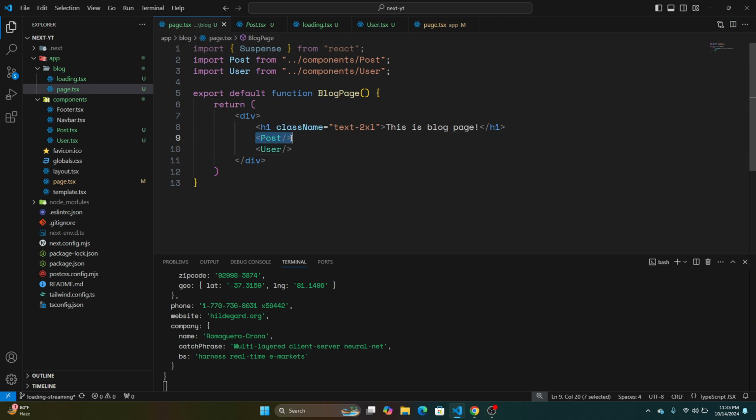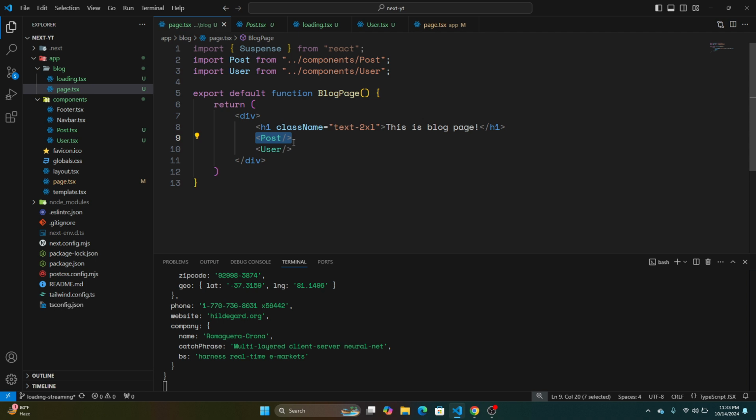If we apply streaming on this page, then post arrives after 2 seconds, so after 2 seconds we will immediately get the response of post, and user gets its data after 4 seconds, so after 4 seconds we will get the response of user. Let's implement this streaming using Suspense, which we have to add manually. We implement this streaming using Suspense manually, and all the streaming process will be handled by Next.js. We don't have to think about that.